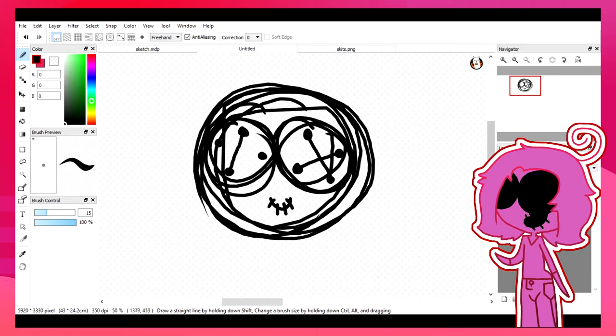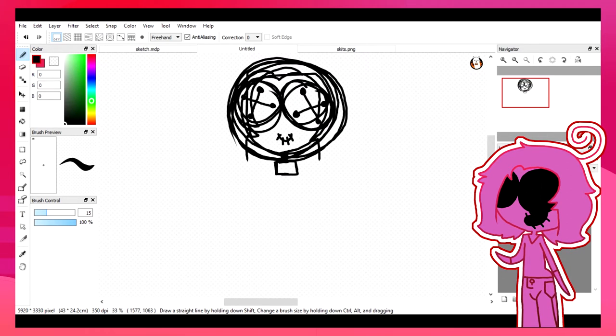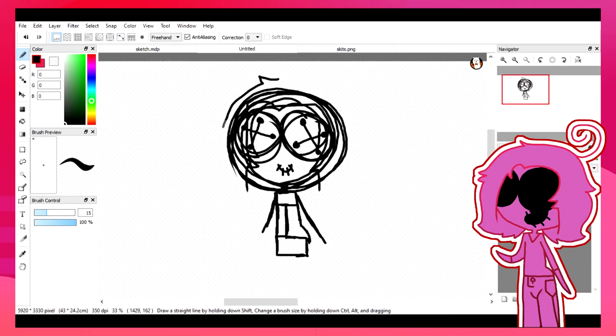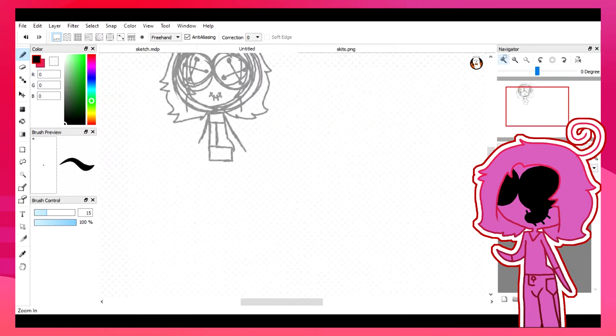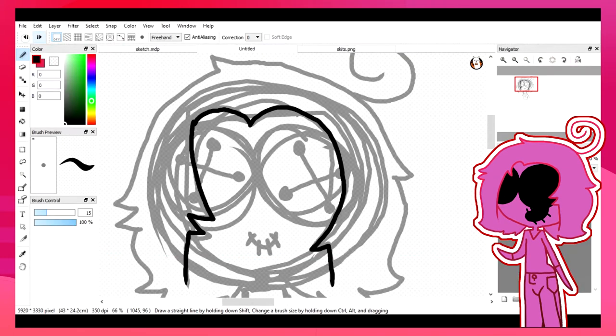I started over right here, because it was just small. And I'm currently drawing my new persona character, which is just called Skits, but it's basically just me. As you can see, I'm kind of drawing them the way I usually do — you know, the usual. I think my style is relatively very easy to replicate, kind of.